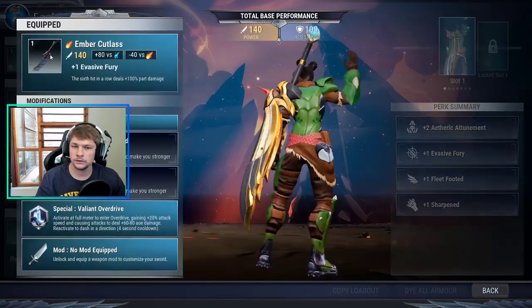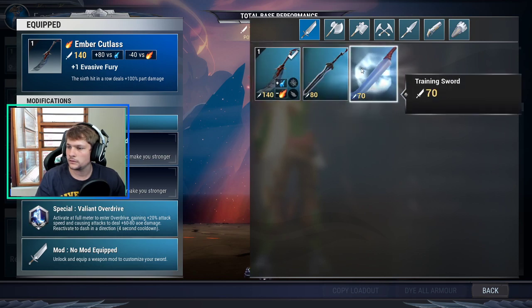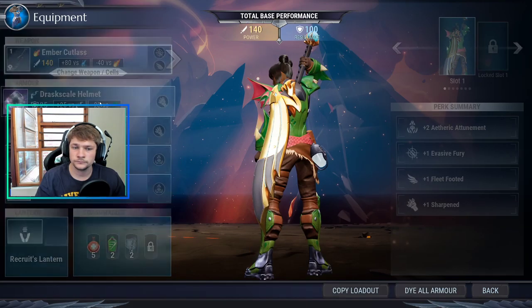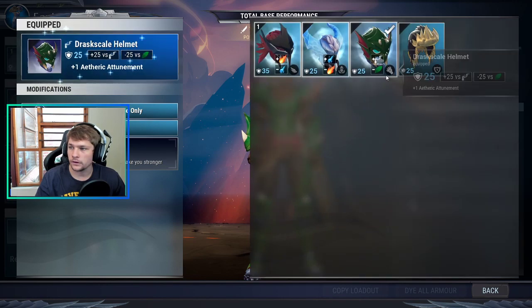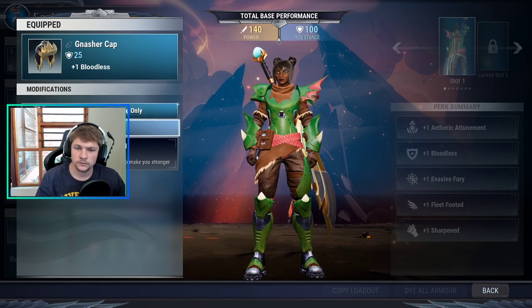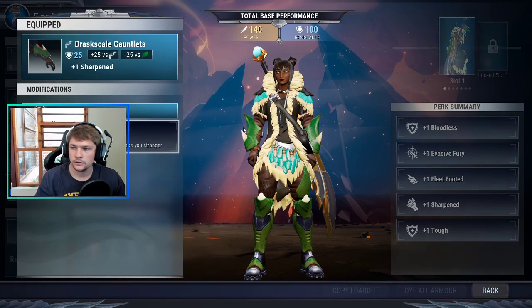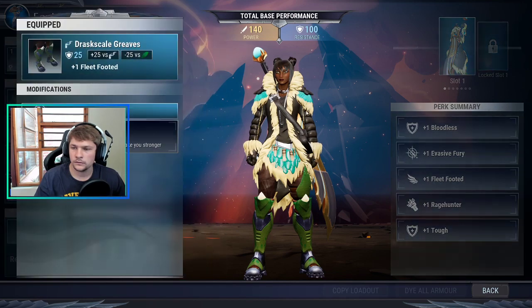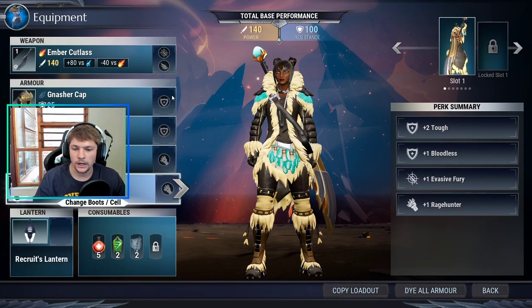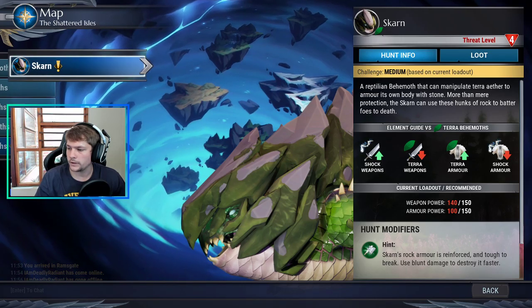Equipment. Let's see, I think I've got Terra armor. I think this is Terra armor. Actually looks quite cool. I like that. We can dye it, it seems. And then we need to find, let's see now if this worked. Okay, so the armor went up. I need to go upgrade it though.